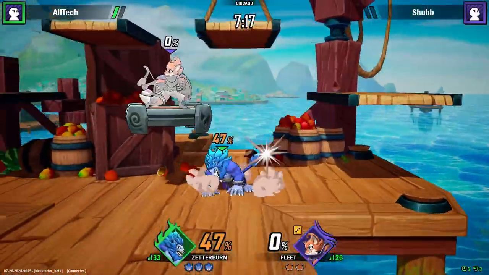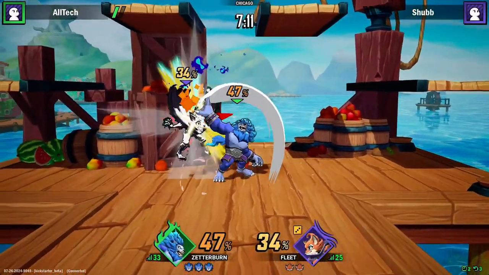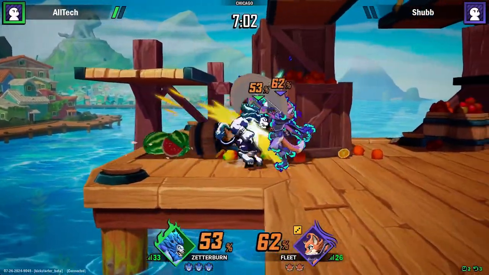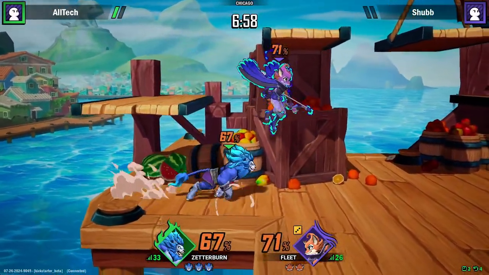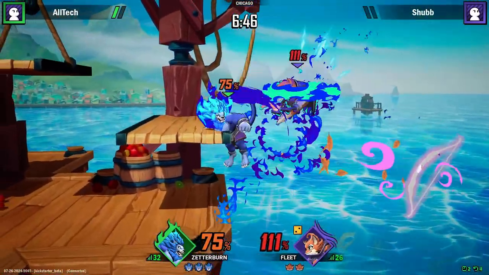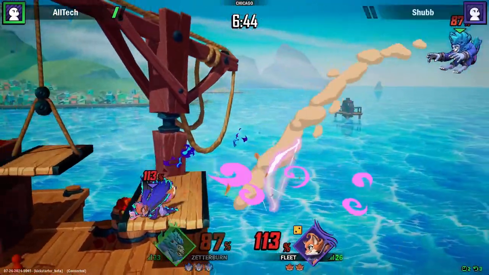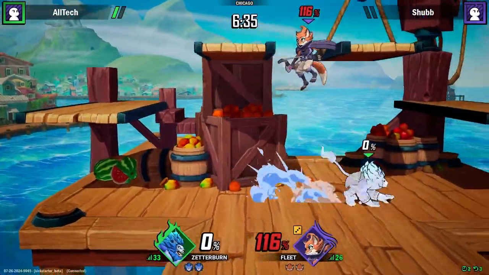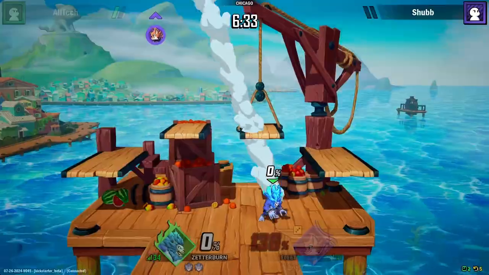I did not realize I'd be so bad at this. There's actual character stock icons in this game. Very Ultimate coded, but that's fine because Ultimate stock icons are fire. I mean, I got a little bit of a combo off. What? I did not realize that my recovery did that much damage.